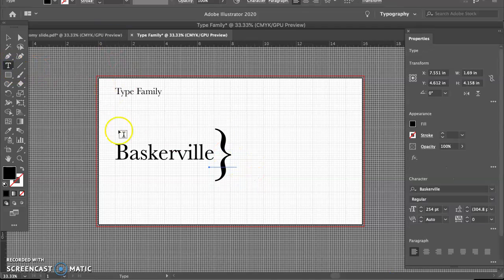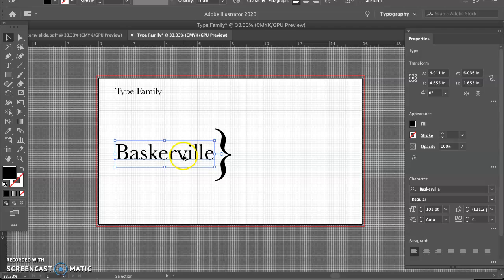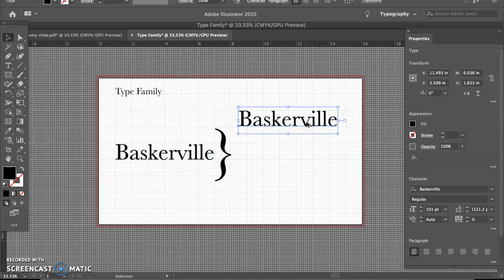Then if you look over here, to make all the different font members, I'm going to hold Alt Option and copy that up here. No, you should hold Alt Option and then left click and drag it. There we go.